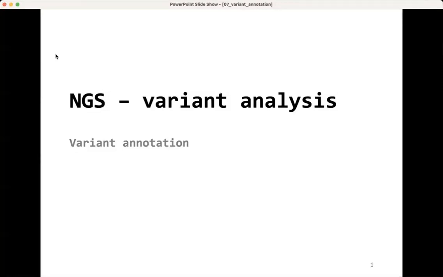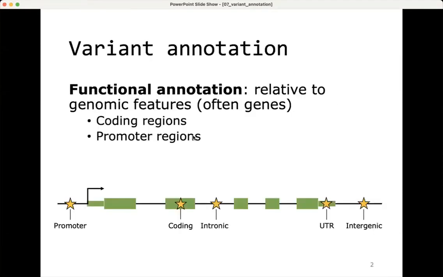So this last presentation will be about variant annotation. As you have seen and as you probably know, if you do variant analysis, then you will probably find really a lot of variants. But out of these variants, you want to, of course, extract the most important variants. And typically, the most important variants are variants that have an effect on, for example, the amino acid sequence of a protein, because that later on can have an effect on the phenotype.